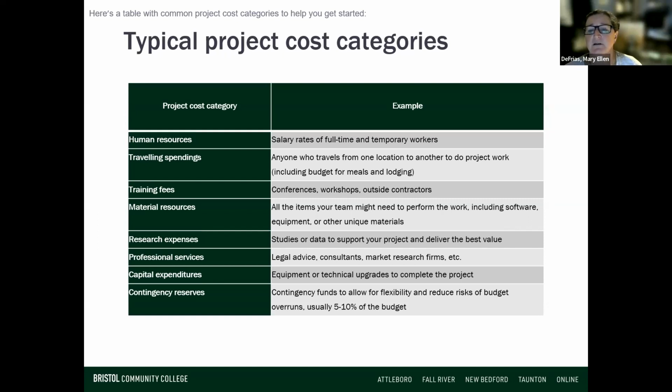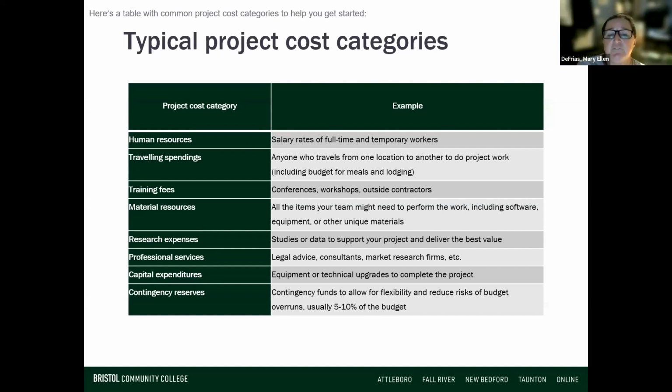Materials, right? What software or hardware or equipment do you need? And this is somewhere where it's good to budget in for something like QuickBooks, so that you can invoice your customers and take money in, right? And keep track of your expenses. Well, QuickBooks costs you money to use. You can either buy the desktop or you can use the online version. I think for nonprofits, it's $75 a year. I think for a for-profit business, it's probably $150 a year. So it's something you want to include, right?